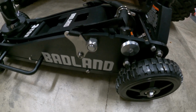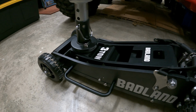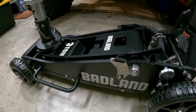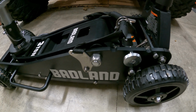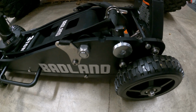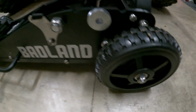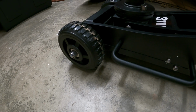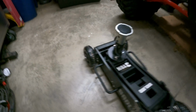But I do have to say I'm very impressed with the jack overall from first impressions. Very well made. This is my first item that I've bought from Badland. I do know that a lot of people use the winches from them for their RZRs or their Jeeps, but the material this jack is made out of is very sturdy, very thick. I can't see this bending or breaking, and even the wheels, which I think would have been a soft point on this, are very stout and sturdy. So as far as we're not exceeding the 3-ton limit, I can't see the wheels being an issue.